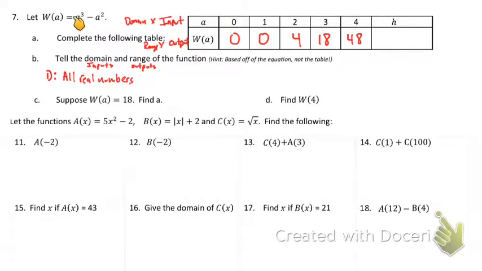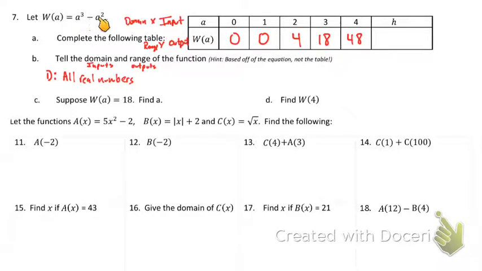What this means is, I want you to think of it this way. We can plug in any number for A. Any number we have could go in. There is no restriction. We can plug in negative numbers if we want. Nothing's going to happen. We can plug in fractions. We can plug in decimals. So we can pretty much plug in any number for A, and we will get an answer.